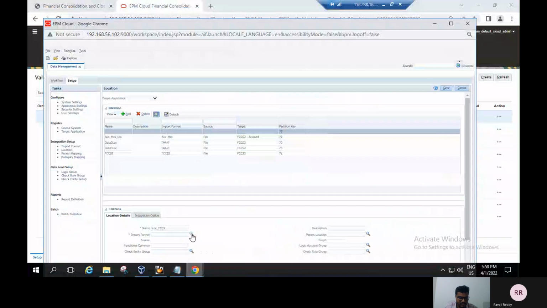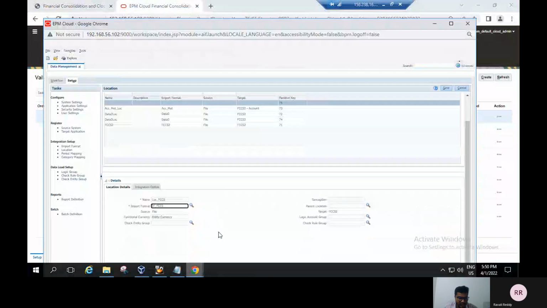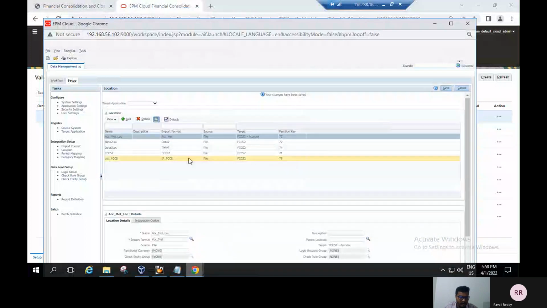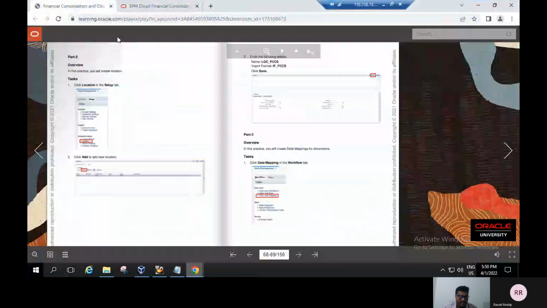We will select the import format that we have created just now. The source is file type, and the target must be the application FCCS2, and these are all not required now. We'll click on save. Now the location Location_FCCS has been added successfully.